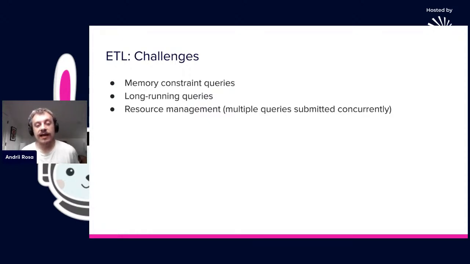But originally Presto was built for interactive, and large-scale batch processing comes with its own set of challenges. Some of them are queries that require a lot of memory. Sometimes when you're doing this large-scale processing, you want to run very large joins or very large aggregations to either create a dimensional table or a differential table. And you need to load a lot of data in memory in order to deduplicate or join or whatnot.